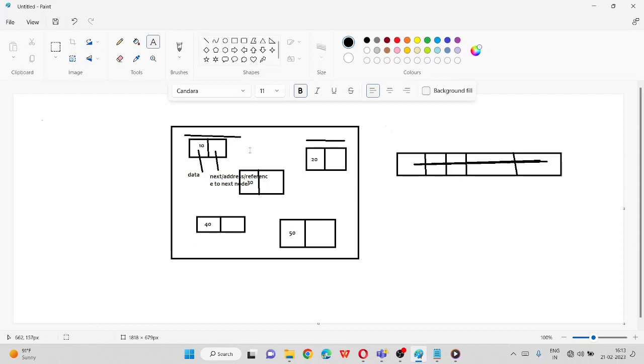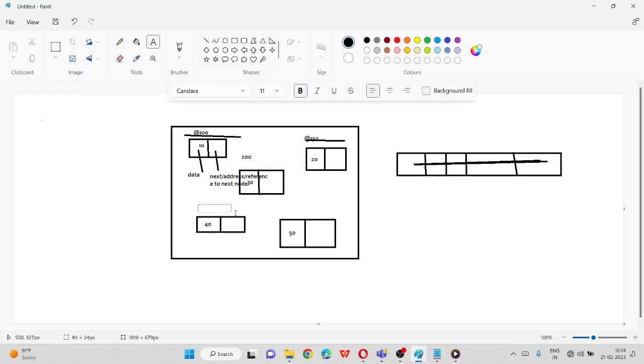Okay, let's suppose, to understand, I am giving here the address of 10 as 100. It is the address of this node. Let's take the address of another, 20. Here this address is 150. If you take 30, the address for 30 is 200.